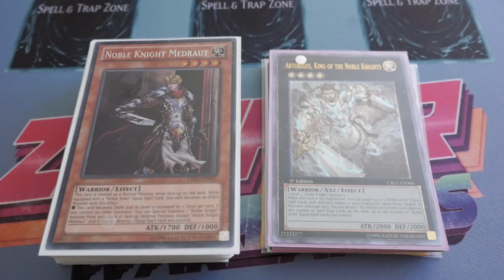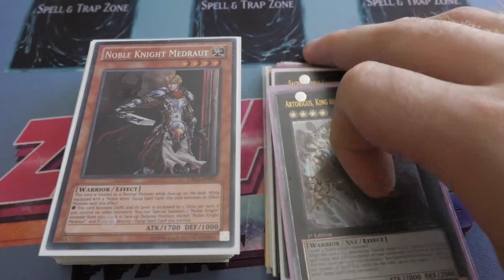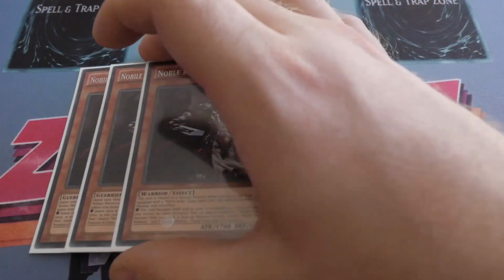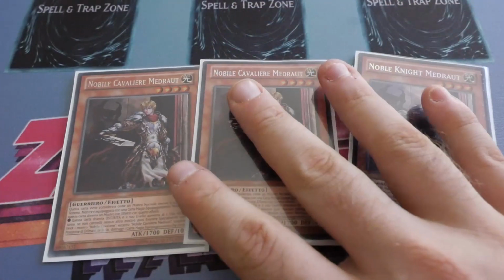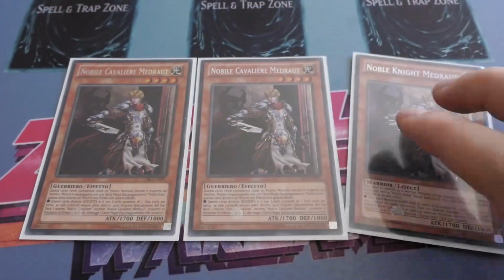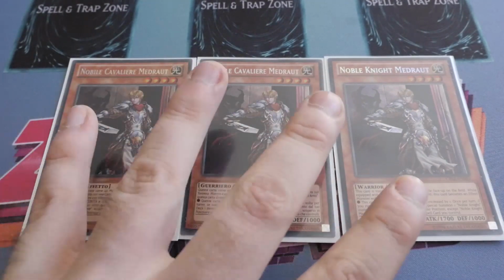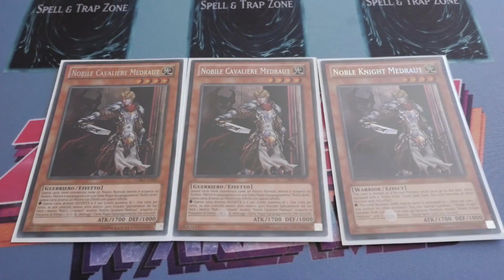I've kept it as pure as I possibly can, and we're going to go from there and show you what we have. So, we start off with, of course, triple Noble Knight Madrot. This is your most important Noble Knight monster. This one is, of course, your equipped. It's treated as a normal monster. Most of the Noble Knights are treated as normal monsters if they don't have an equipped card with them. If it has an equipped card, it becomes dark and its level is increased by 1.